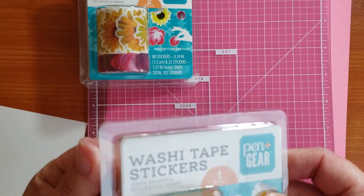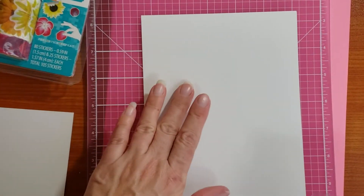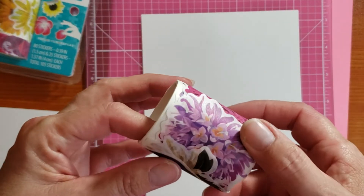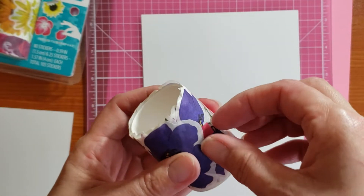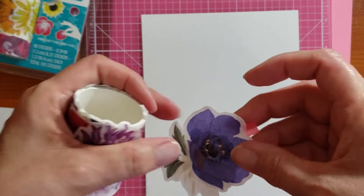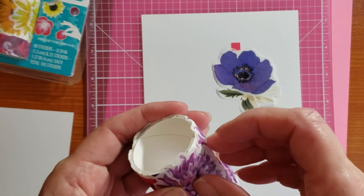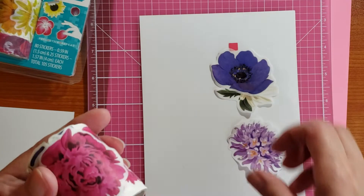Sorry about the glare. I don't have a card prepared — I just literally got these. I just have a plain piece of Recollections, probably 65-pound white cardstock. Opening this up, we're gonna find the beginning, which I think is up here. You have this little tab — oh, okay, well that's just a flower. These aren't buildables!